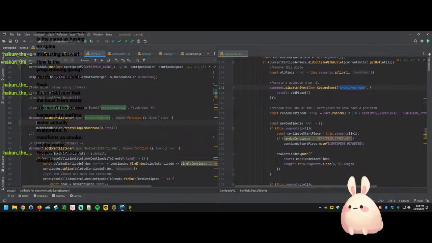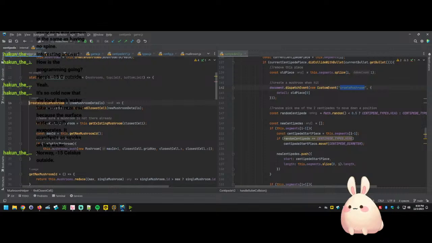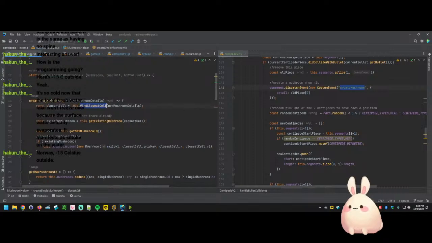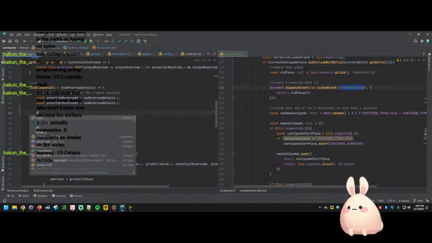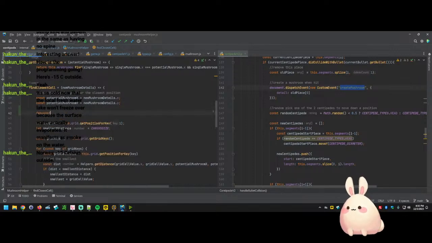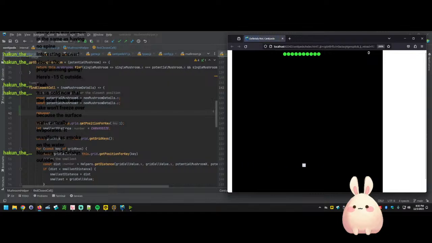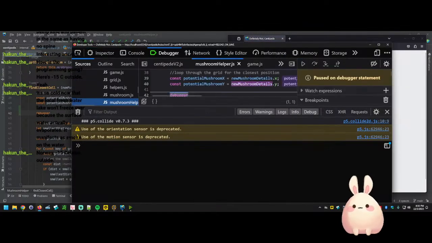Debugger. Actually, we don't want to put it there. Create a single mushroom. We find the closest cell. One in here. Let's see what happens when we hit a mushroom.